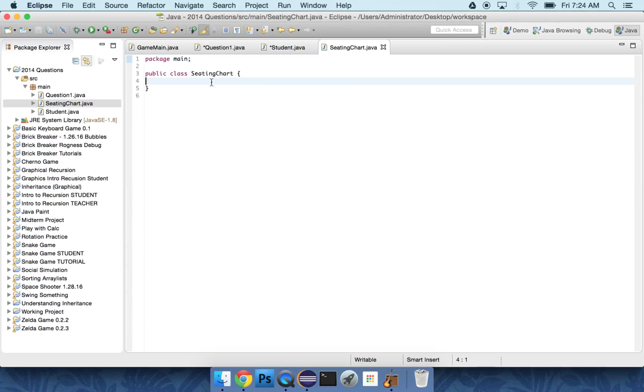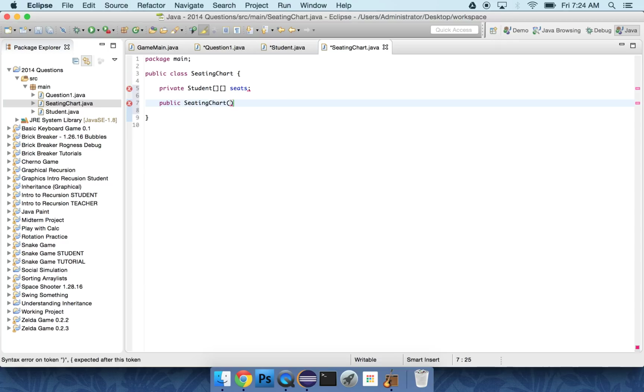And now we're told that a seating chart has one instance variable, a two-dimensional array of students called seats. And then in the first part of the question, we're asked to create the constructor, public seating chart.